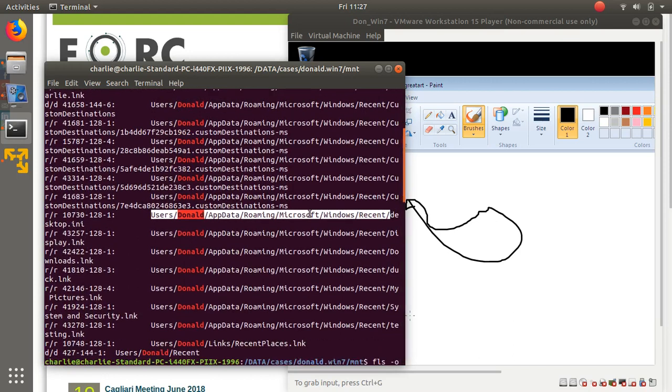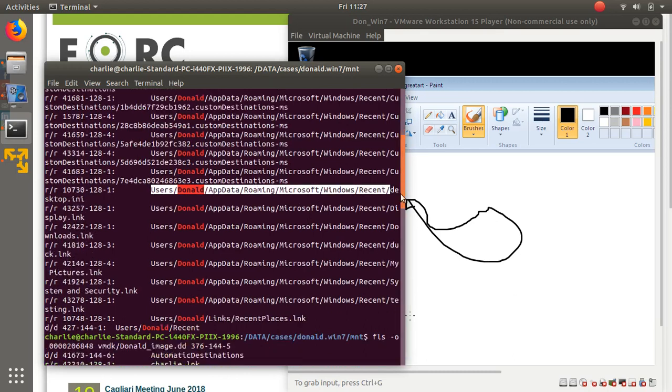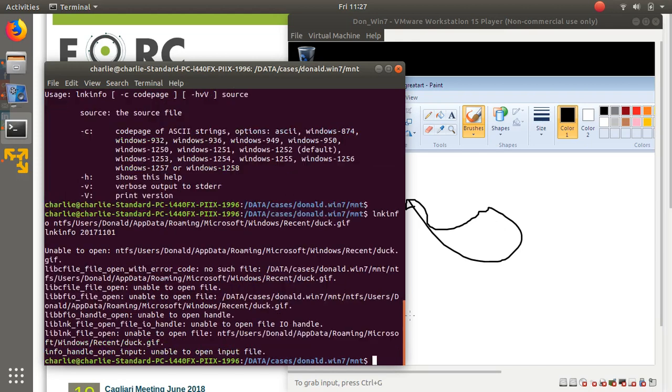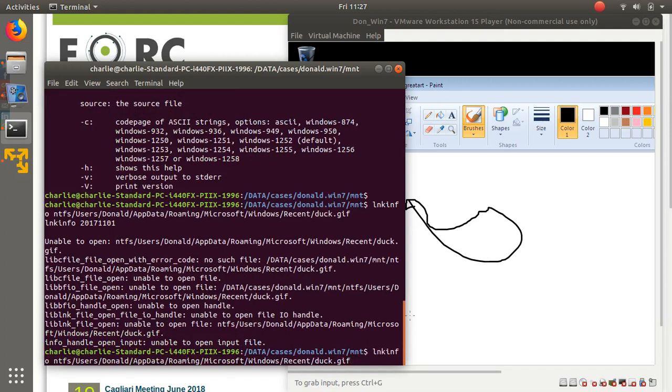Oh yeah, because it's not just that I have it mounted in the NTFS partition, so I need to go to NTFS, and then I should be able to. Well, I tried duck.gif. Not fitting. Okay, so oh yeah, because there's spaces in the. Is there? No spaces.